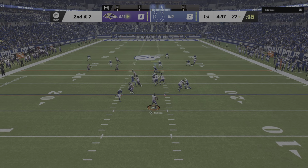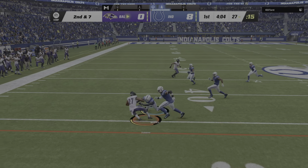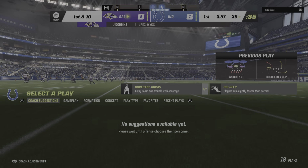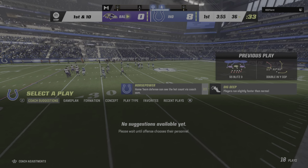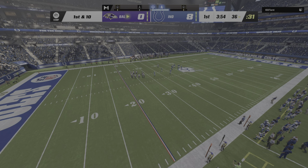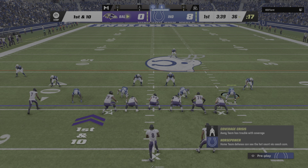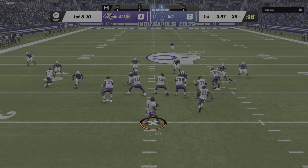From the 27, Jackson. He'll swing this out to Dobbins. 9 yards to pick up there, and it's a 1st down. One of my old teammates called me the other day when he was watching the game. He's like, man, trying to watch an NFL game and trying to account for their passing game, that's difficult. And just when you think you get everything covered, here comes a back out of the backfield. And in this case, he picks up a 1st down.